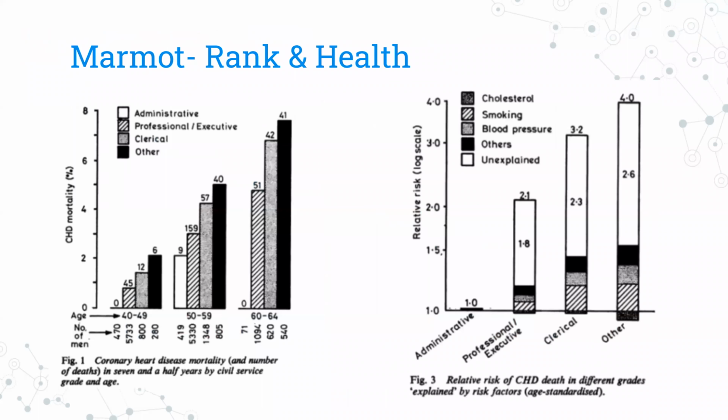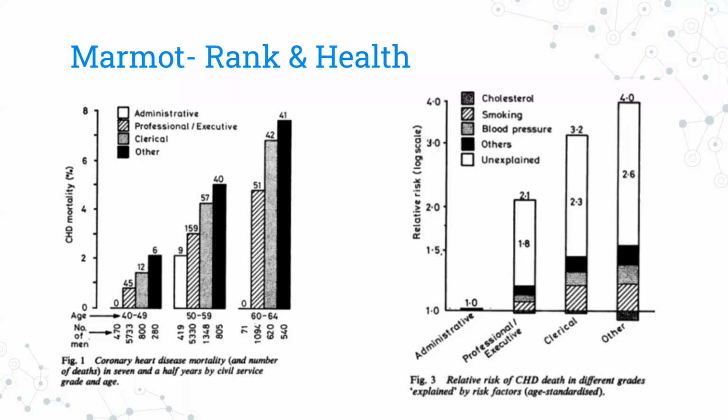So you've heard of this study before when you watched the stress video, but we'll talk about it a little bit more in detail. In Marmot's study, he studied civil servants in the UK, and they have a very strict hierarchy or caste, right? But they all have universal health care. They're all a relatively homogenous population. And so this was a really good observational experiment because there weren't a whole lot of variables.